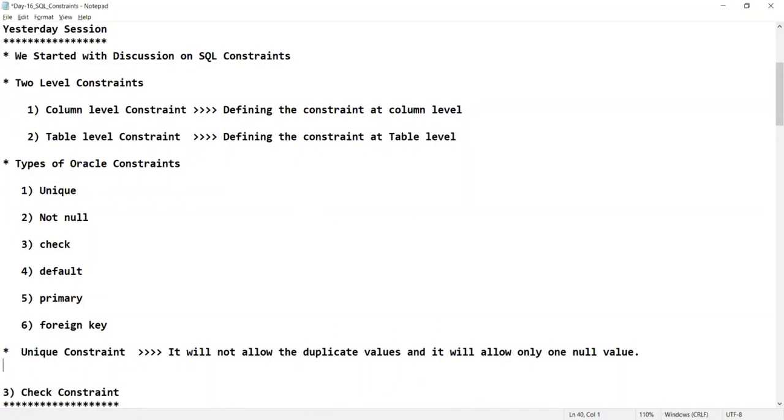Can we define the unique constraint at the column level or at the table level? We can apply the unique constraint at the column level as well as the table level.